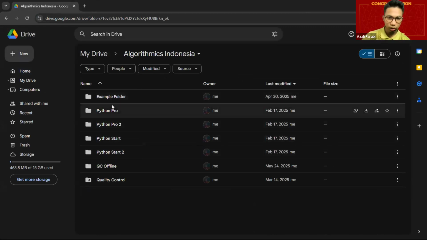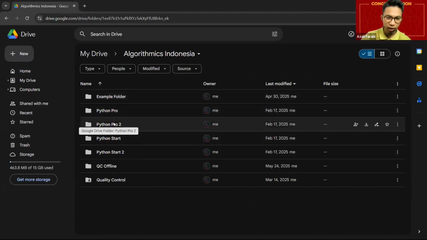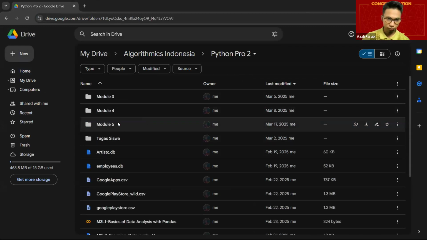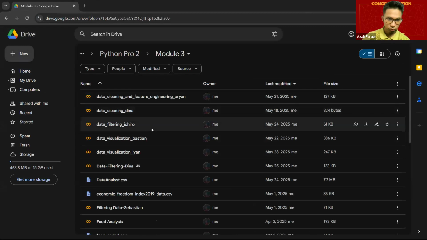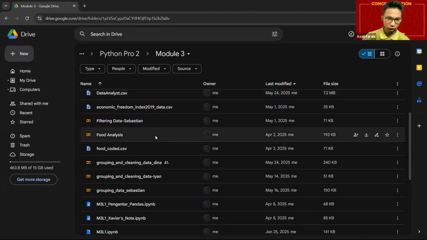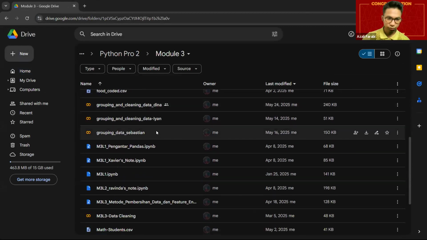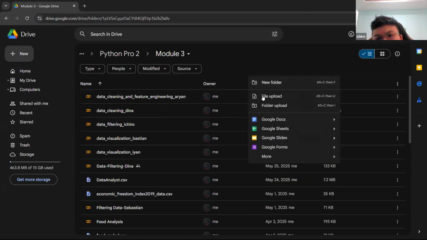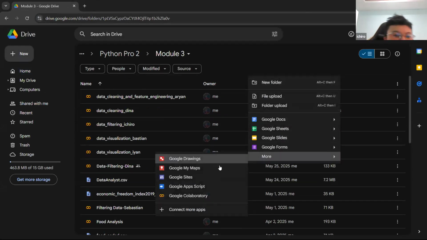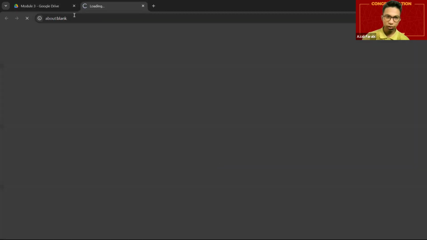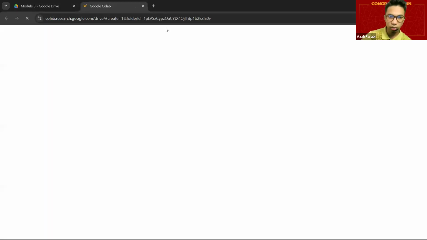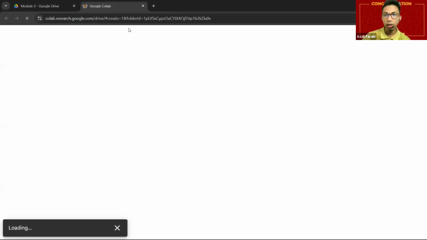Have you heard about grouping method or grouping data, Ichiro? No. Okay, so we will work using Google Colab and then let's use the previous one.